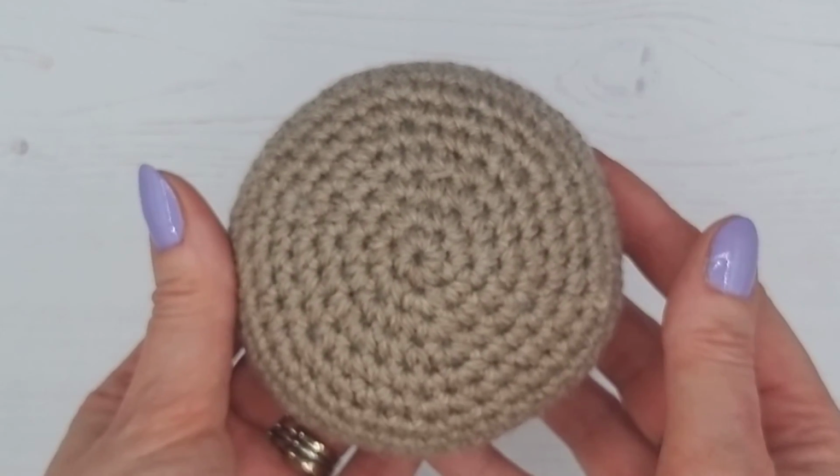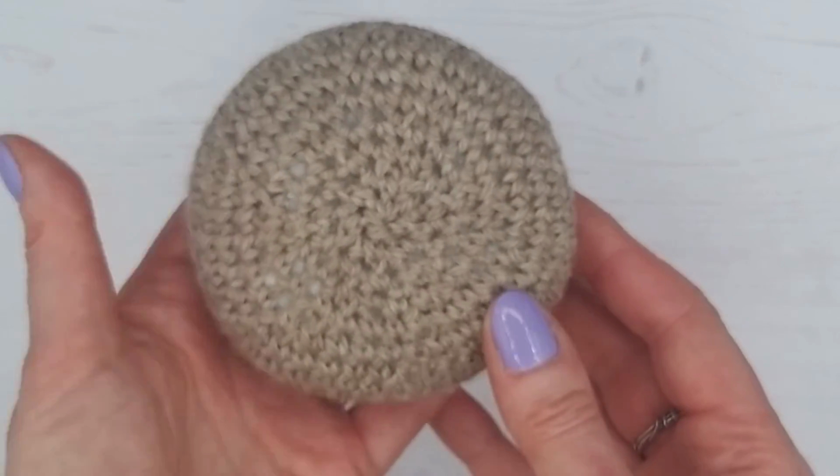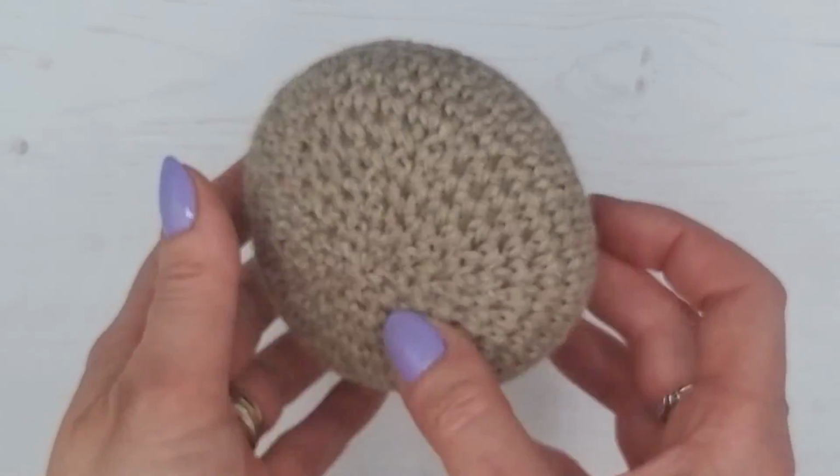So there we have it. That's the front and that's the back of our head. And our head is complete.